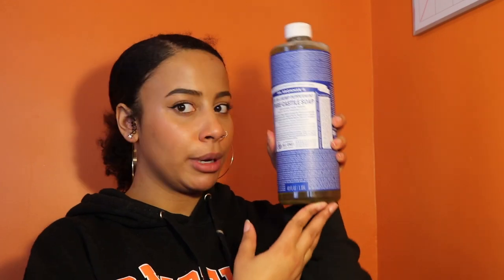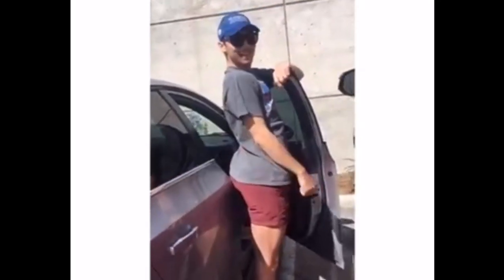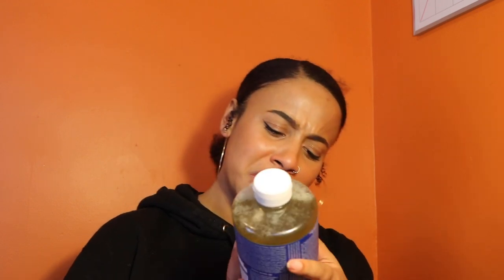To start for body products, this is the Dr. Bronner's Pure Castile Soap. I just got this recently from TJ Maxx for $15 — it's a really big bottle. It can be used to clean a bunch of things: hair, shave, shampoo, shower, bath, mop, laundry, and degrease. I only use it for my body, but we're on a budget out here. I always feel so clean when I'm done using this.